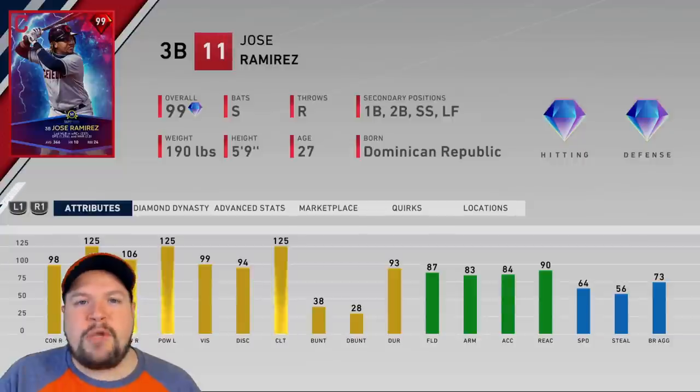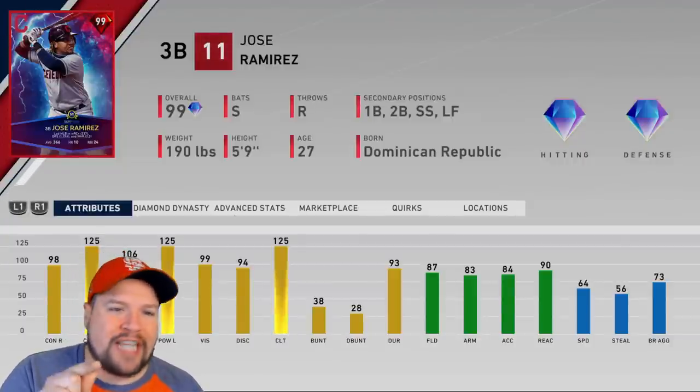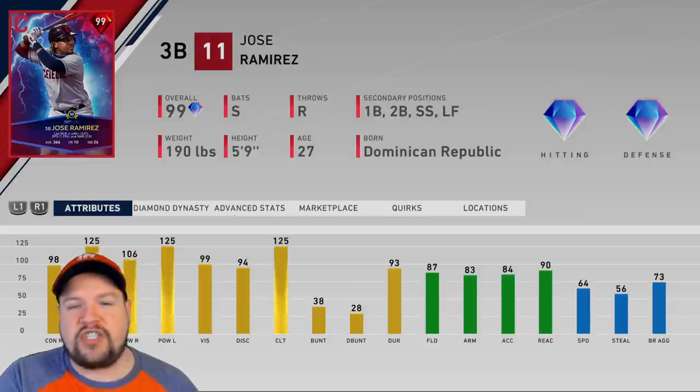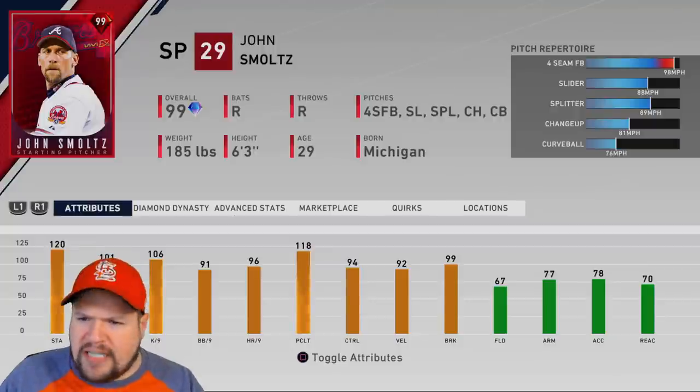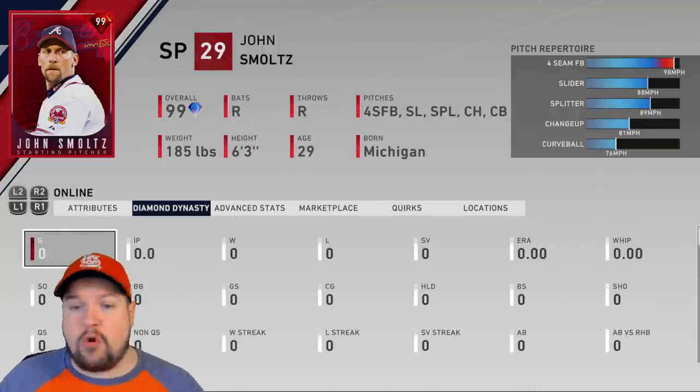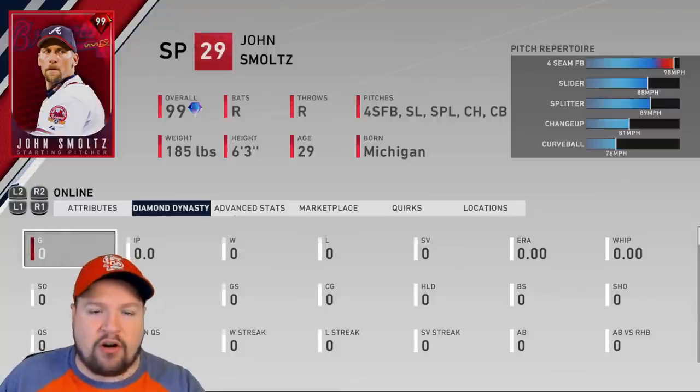Hey, what's up, dude? Boy, do I have an exciting one for you today. We're debuting two prestige diamonds in this video, one of those being Jose Ramirez. His card's great, switch hitter, can't beat it. A lot of secondary positions as well. And prestige John Smoltz. I haven't played a single game with this card yet, so I don't know how this is gonna go, but let's take a look at his diamond and see how I pitched with that card.